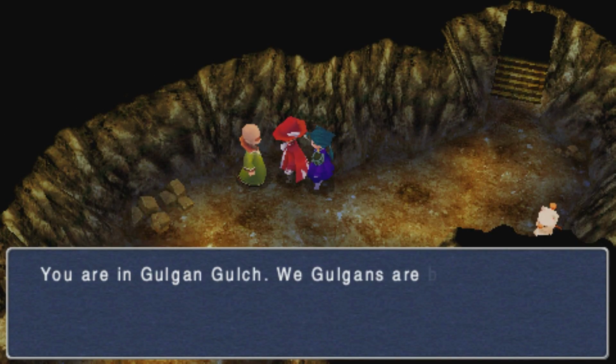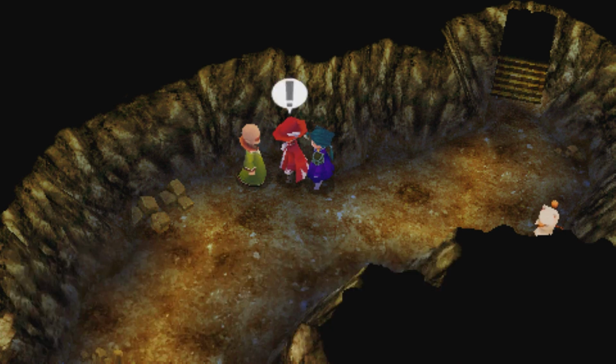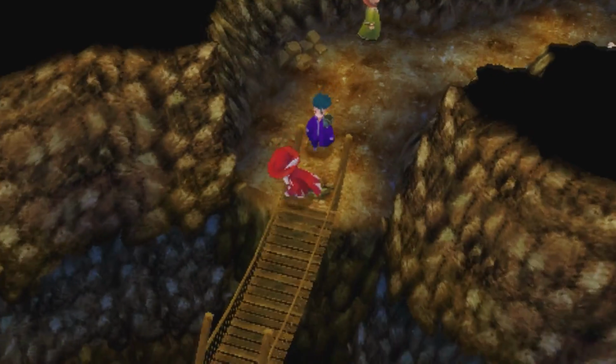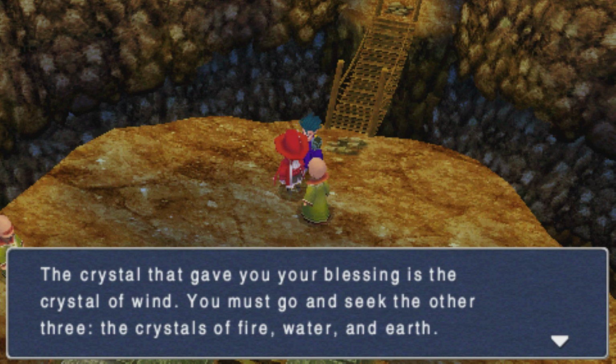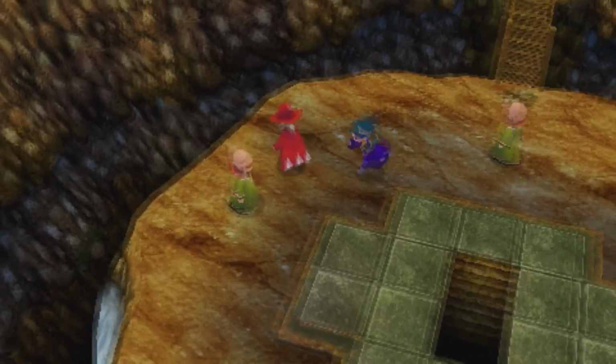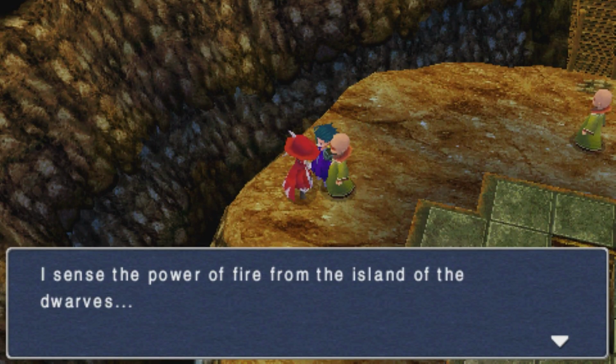Hello. You are in Gulgan Gulch. We Gulgans are born sightless. However, we are endowed with the power of clairvoyance. We can see the future. Like, okay, Jesus Christ, calm down. The crystal gave you your blessings and is the crystal wind. You must go and seek the other 3, the crystal of fire, water, and earth. Not heart, that one sucks. I sense the power of fire from the island of the dwarves.